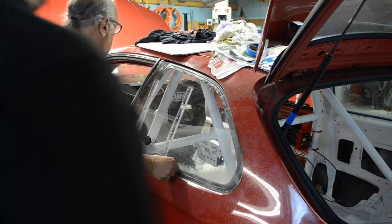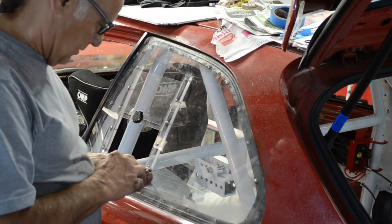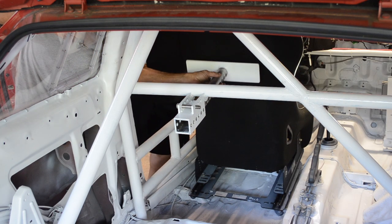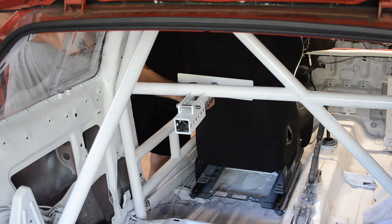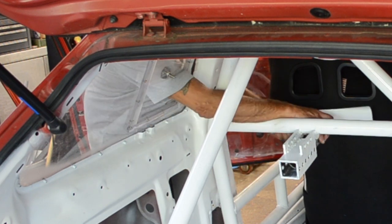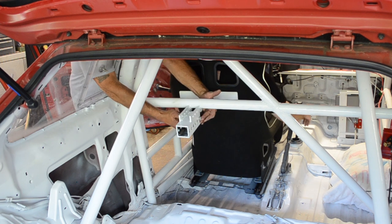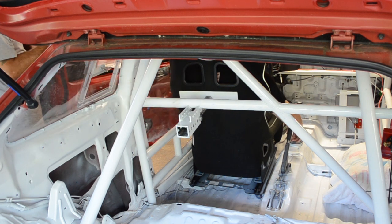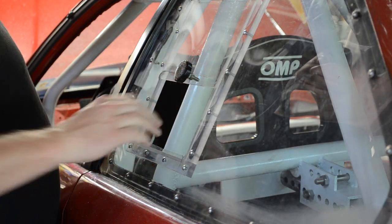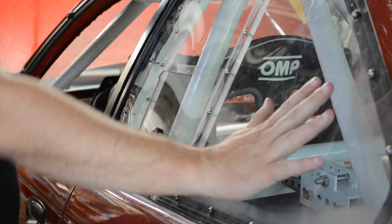This is where you're gonna get an idea of what that window is for. The rear window he made out of plexiglass has this little sliding door. This is the reason we have it. Here's the plate that's going in. He's able to adjust it from here. If you notice, his right arm is actually through the window right now. Quick adjustment, and the plate works great. Here's a little different angle of how this is all going to work. During a pit stop, you reach your arm through, adjust, close the window.